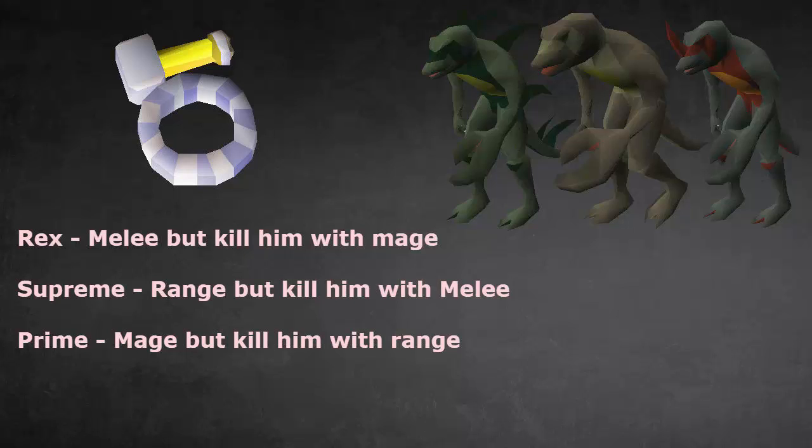Now, Supreme, he ranges, but you kill him with melee. He's going to be the left creature on the 3 of these. He's very easy to kill. He's probably the easiest one out of all of them to kill. As soon as he spawns, you just start meleeing him, and you will hit constant 40s, sometimes 50s as well.